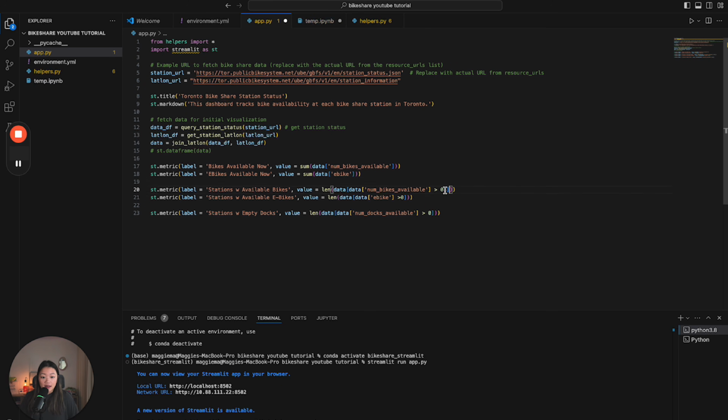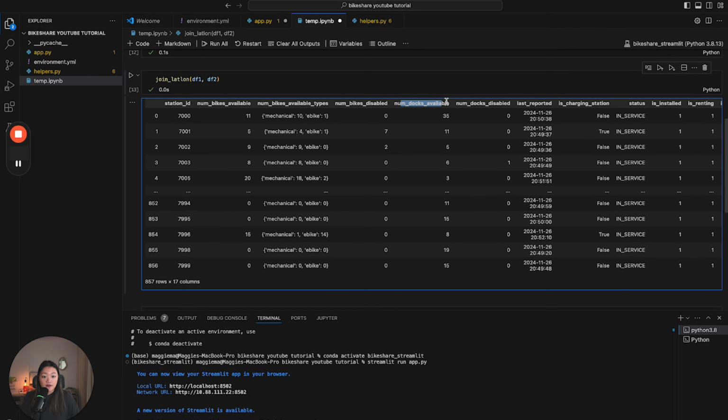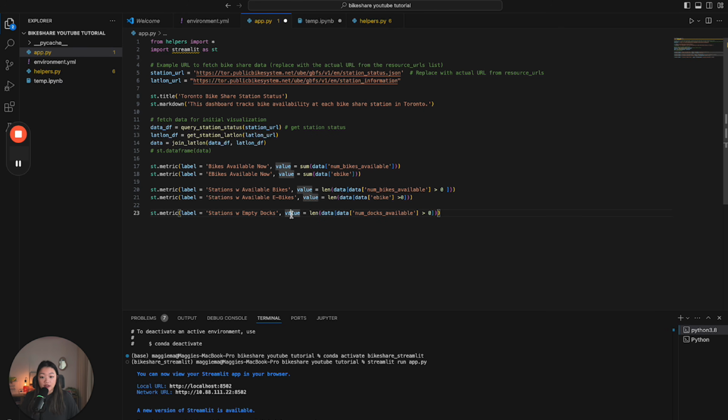And that's exactly what I did here. Length is to count the number of rows. And the same thing that we did for e-bikes, we just apply it on a different column. And then for stations with empty docks, remember we had a column as well for num docks available. So if any of these is bigger than 0, then we count that as 1 and we add all the ones together. We will get the stations with empty docks.